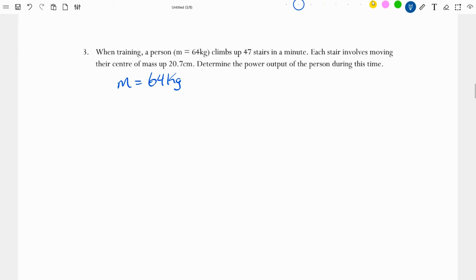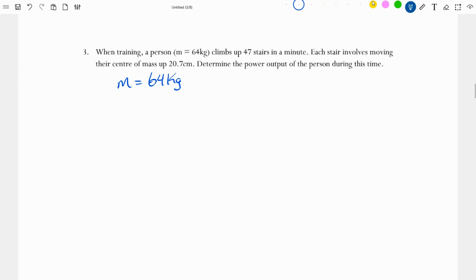So AP students, for reasons involving systems and internal and external forces, technically I would have to say that this person does not do work at all. They're transforming energy within the system, but they're not doing work, because work has a very subtle complexity to it that we're only going to explore at the AP level. So AP students, be warned, the solution I'm about to write is not quite compatible with the College Board approach to work and energy. With that said, I'm just going to proceed.